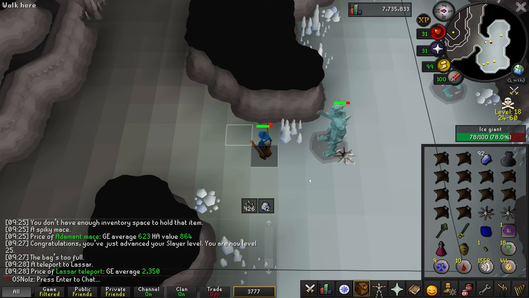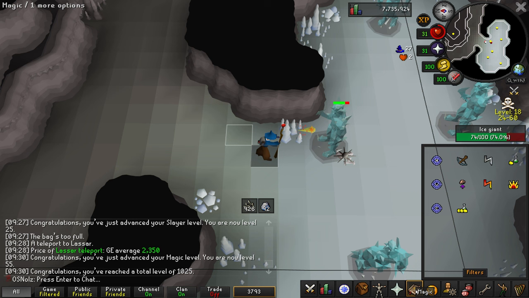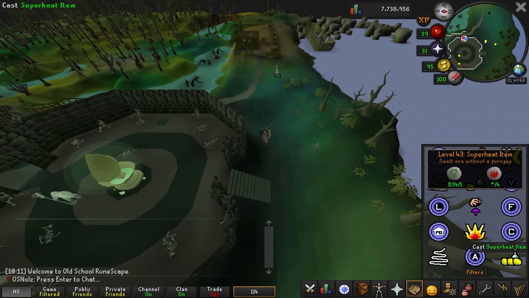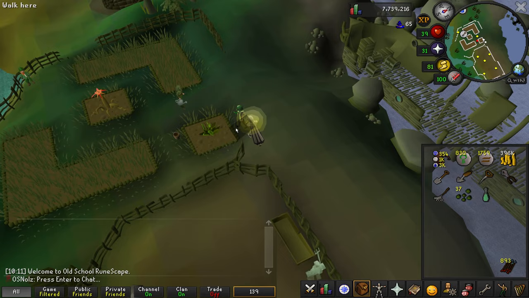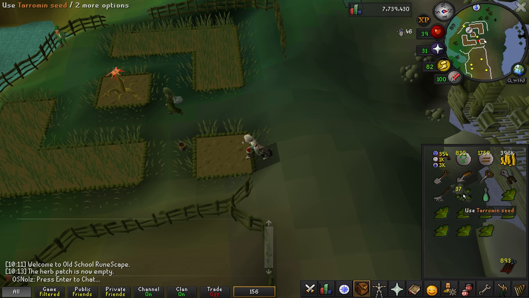Okay, so after a little bit of Slayer, we have gotten 55 magic, which is very important because now we can use high level alchemy, which means from now on, oh, actually I can alk these. We are going to be doing alking with rune arrows from LMS. So we're actually going to do that soon. I feel like a seasoned pro now because I can just do whatever I'm doing in this game and alk and be training something else while I get stuff done. It's definitely nice. I'm just really happy that we finally have access to alchemy and I can do all that now.